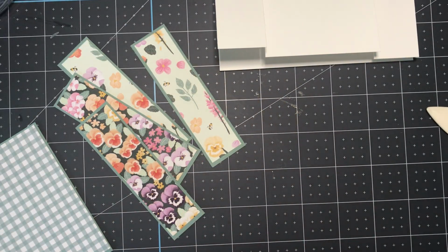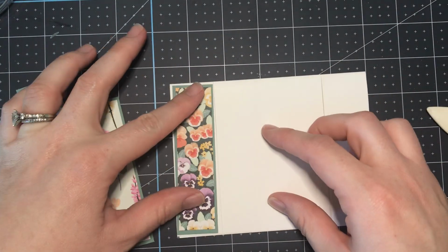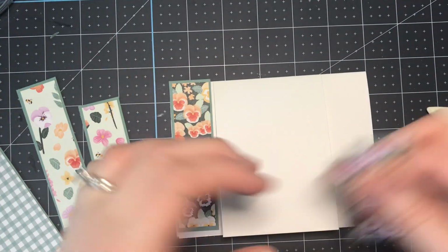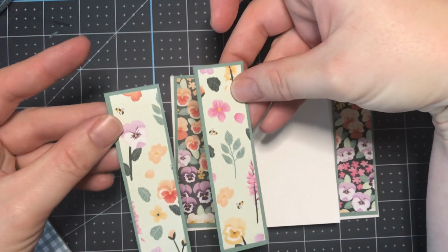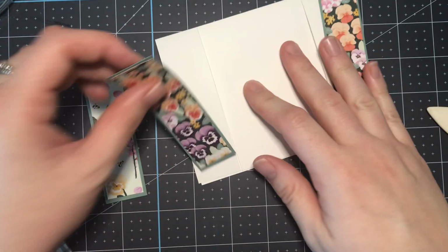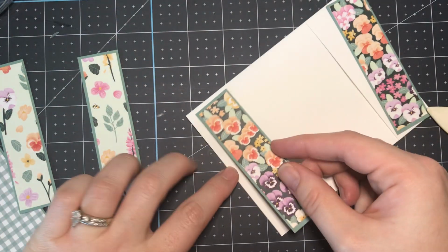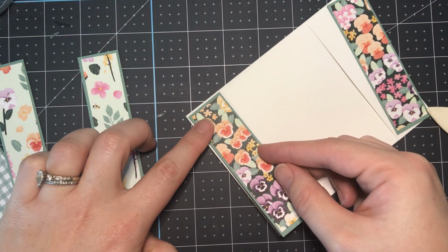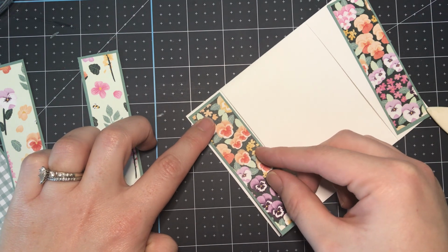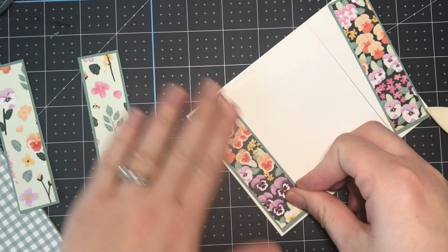All right, so we did those. So now we're gonna adhere these panels. So what I did, I like the more detailed pansies on the front, so I'm gonna put those there. And then I'm gonna put this other pattern on the inside for right now. So again, I'm just gonna keep using Seal, but like I said, use whatever adhesive you're comfortable with, and you're just gonna have a little white border all the way around. So just line that up, okay?